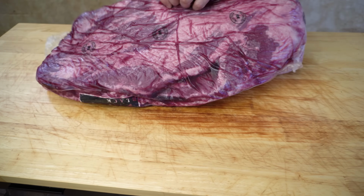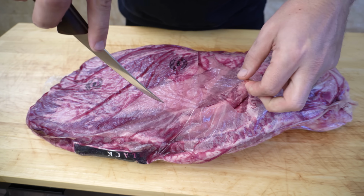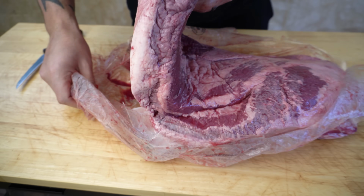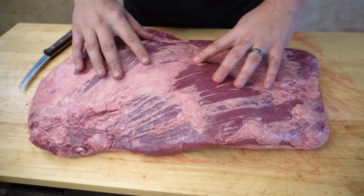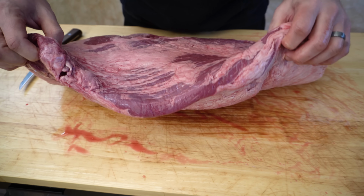So while that's happening, we'll use that time to trim and season our brisket. All right, so we'll flip it over and we'll just make a very light cut. You don't want to be using too much pressure, otherwise you'll make a big ugly slash in your brisket. So this brisket is nothing fancy at all. This is a Marble Score 1 brisket we picked up from our butcher at Austral Meat.